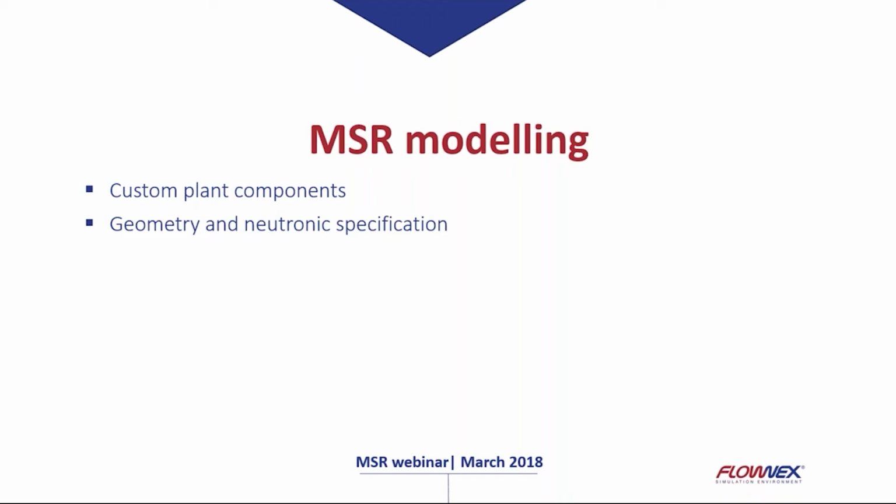On that note, I must just say again that remember Flownex is a systems modeling tool. It's not a 3D CFD tool, it's a systems modeling tool. It looks at the system as a whole, and the reactor will also incorporate everything that is important in terms of systems modeling. So this geometry and neutronic specification is to the level where we feel you can successfully simulate the whole system with your reactor, with your heat exchangers, with your steam generator, with your turbines, with your pumps, all of that on a detail level that will show you how your system will behave.